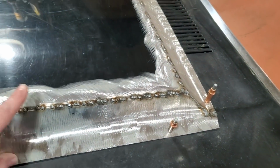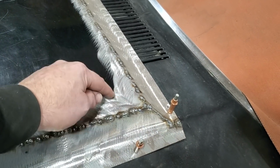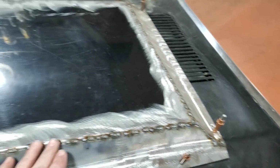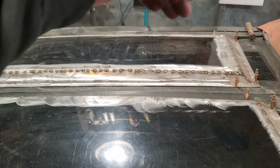You will figure that you're going to weld every 4 inches here and then you're going to start welding every 4 inches here. No, the problem with it is this corner is all one unit, okay? The heat from here and the heat from here is going to here. So I'll weld up this side here, I'll weld up this side here, I'll weld up that side there and I'll weld up that side there.